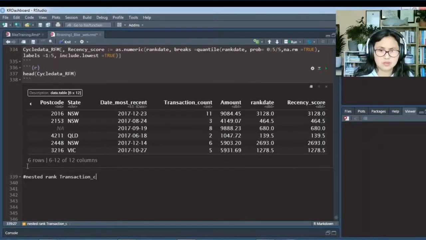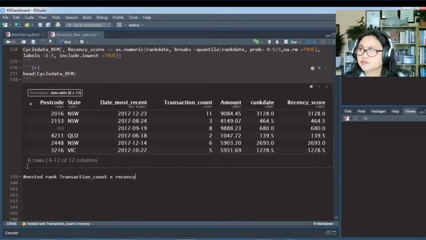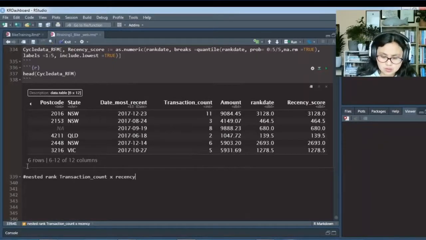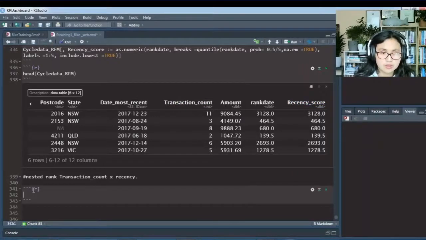Transactions count by Recency score. Next one, I'll show you how this works. You have to nest the transaction count and then the Recency score. How are you going to do that?